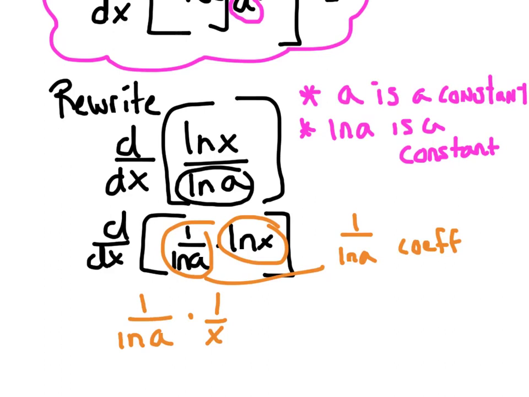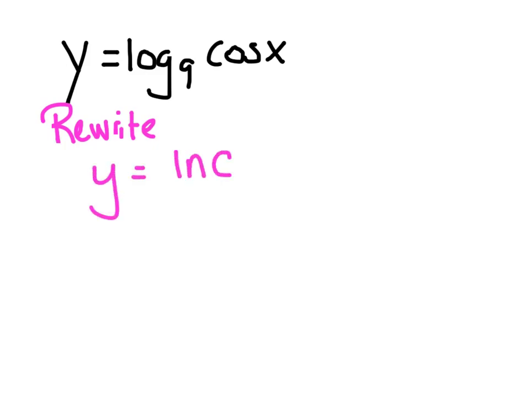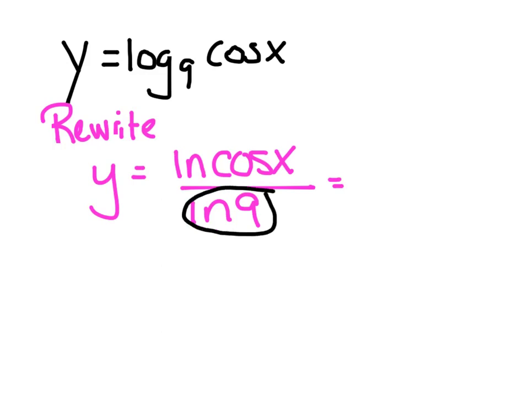So let's just practice a couple together to make sure we're feeling confident. So the first thing I do is I avoid calculus and I just rewrite. Remind that to yourself. We are just rewriting. And I'm going to say this is equivalent to the natural log of cosine divided by the natural log of 9. And I'm going to rewrite it one more time because the natural log of 9 is just a constant. It's a number in front. So I'm going to pull it out as 1 over the ln of 9 times the ln of cos x. Okay, I've done zero calculus. I've just rewritten this twice.